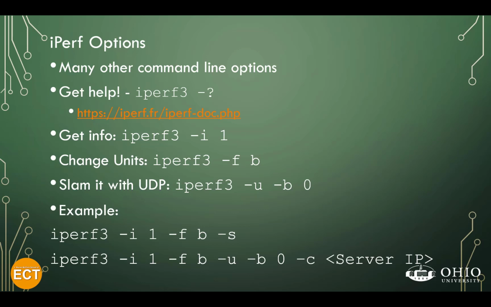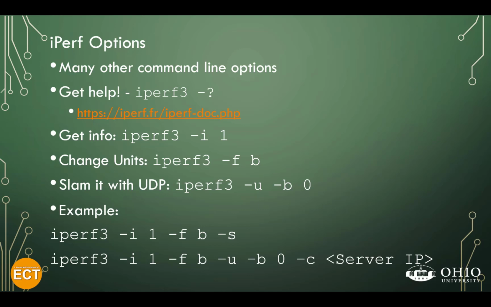I should probably mention the server doesn't care if it's TCP or UDP. It will continue to run. Multiple tests can be run, and you can switch back and forth on the server between UDP and TCP. So you don't really need to specify UDP or TCP on the server. You only have to specify that on the client because it's the one throwing the packets. So that becomes useful.